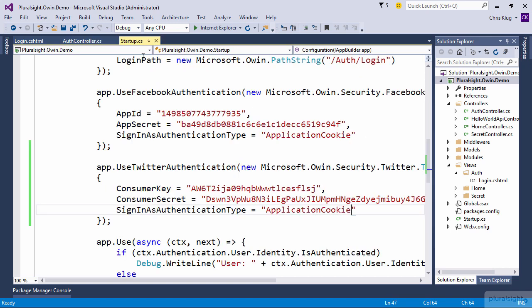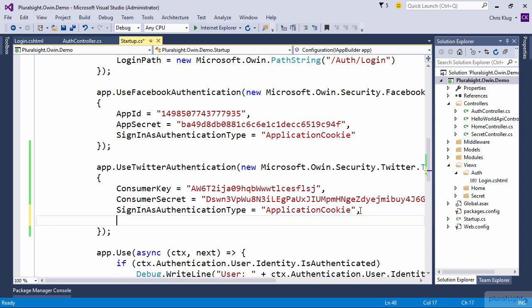Luckily, this validation is actually configurable using the BackchannelCertificateValidator property on the TwitterAuthenticationOptions class. And using this property, we can solve the problem in two ways. The first one is to just set the BackchannelCertificateValidator to null. This will remove any certificate validation that's in place, which is not a good idea if you want to put your application into production. The other solution would be to create a certificate validator that will actually validate the new certificate for you as well.